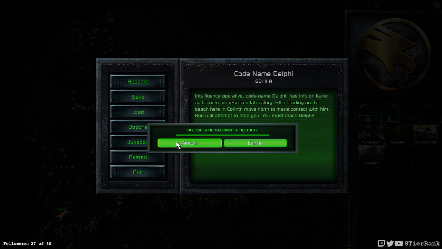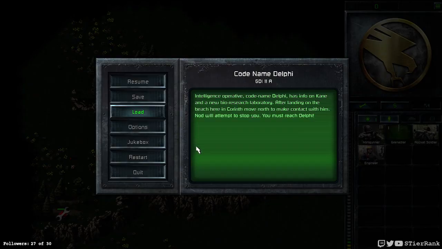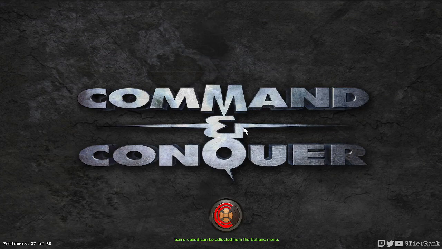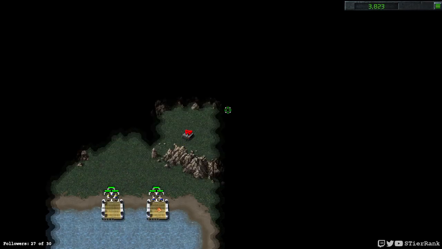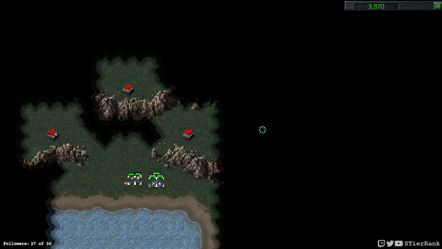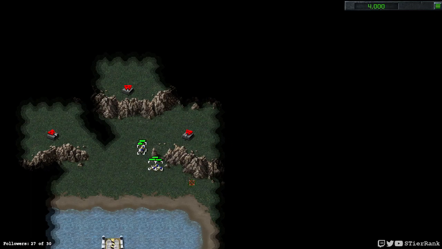Alright, one more reload. If I get the MCV at least set up pretty quickly and that first tank destroyed, I think I'll just save immediately there. Reinforcements have arrived. So I think if I don't do this level in stages, I'm going to drive myself crazy.